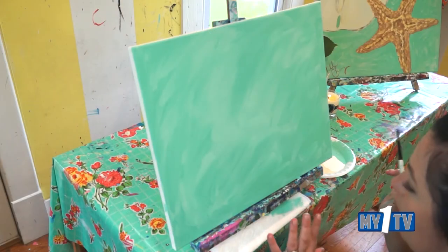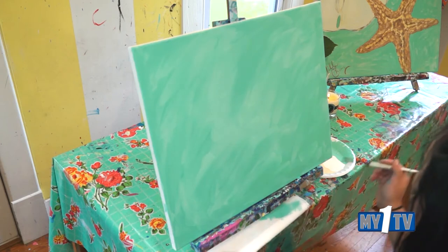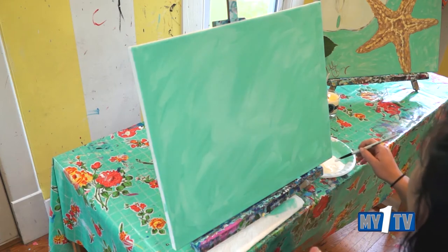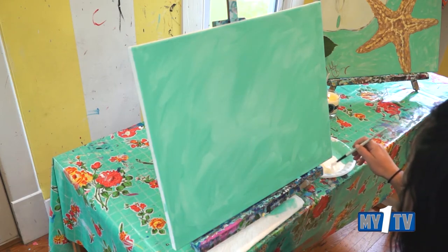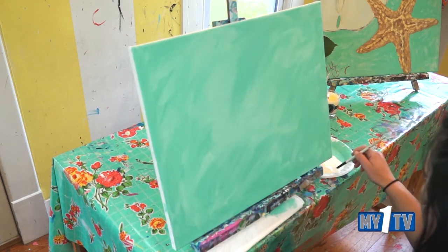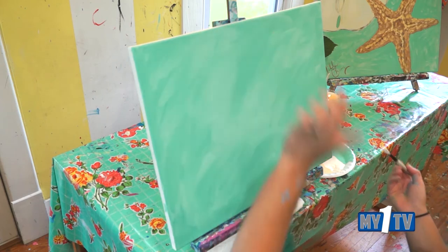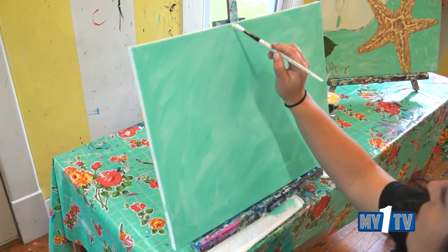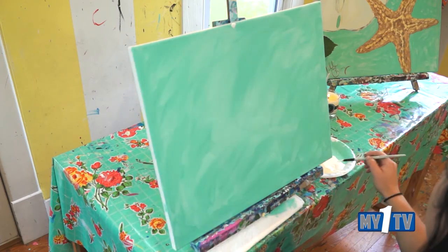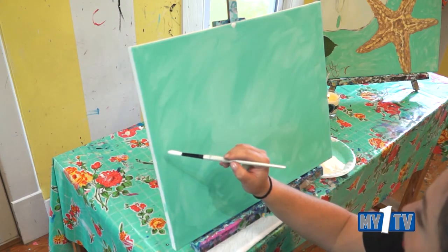Just wipe off your extra and chunk that one in the water. Once you have your background, let's grab a number eight size brush and dry it off, and we'll grab some bright white — you can even have a little bit of off white with it, but mostly bright white. We're just going to skip in from that top left hand corner at least 10 or 11 inches and make a little mark. Then skip down from that top left hand corner at least eight or nine inches and throw a little mark.